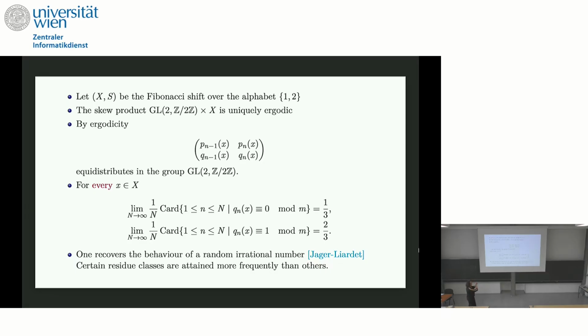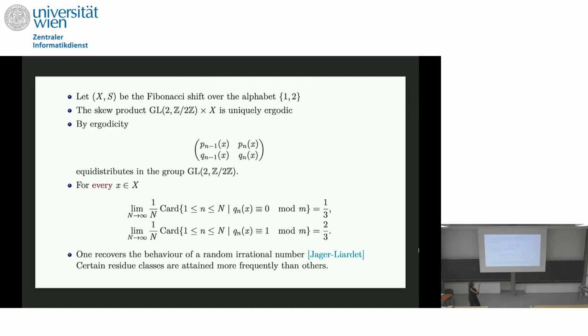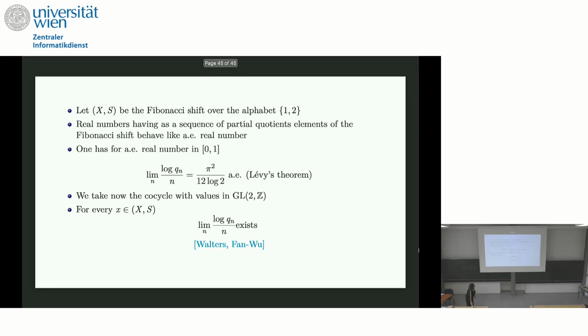So you might wonder why 1/3, 2/3. GL2 of Z over 2Z has 6 elements. It's S3, the group of permutations on 3 elements. So you can make your graph with your 6 elements. And then, since the determinant of the matrices is 1, if you look at your 6 matrices in this group, when you look at the place of Qn here, it's more likely to find something which is odd than which is even, just combinatorics of the group of permutations on 3 elements, or GL2 of Z over 2Z.